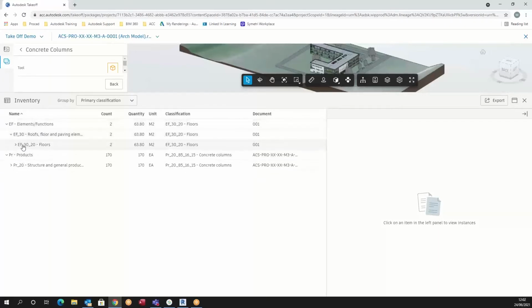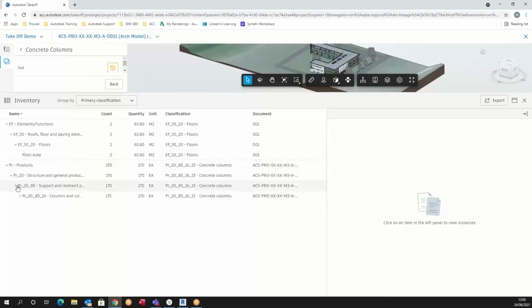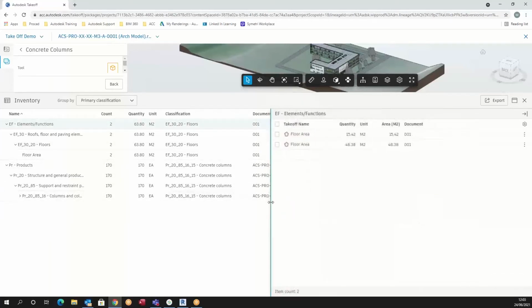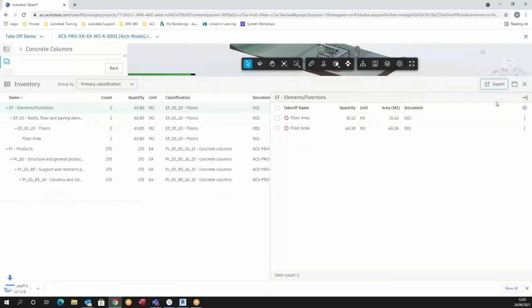So you can filter down as much as you want to see all of those. Now, if I select those, you can see on the window on the right-hand side, that's broken it down into these floor areas.